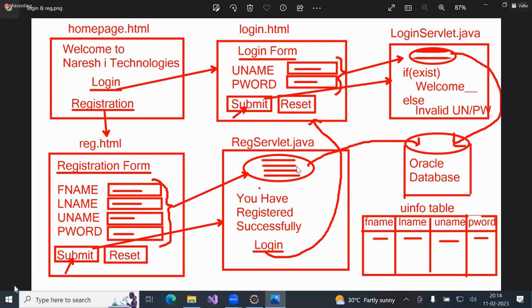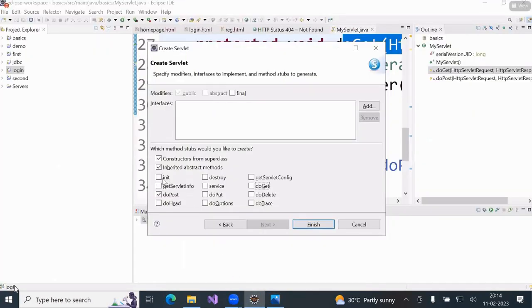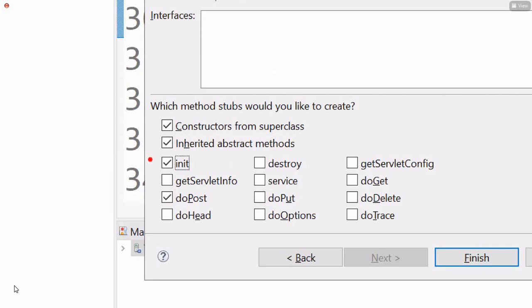N number of records can be inserted. One time required means you have to select the init method. How many times is init called? Very first request. Connection establishment you have to write there, inside the init method. Init method is executed one time, whenever the first request comes.